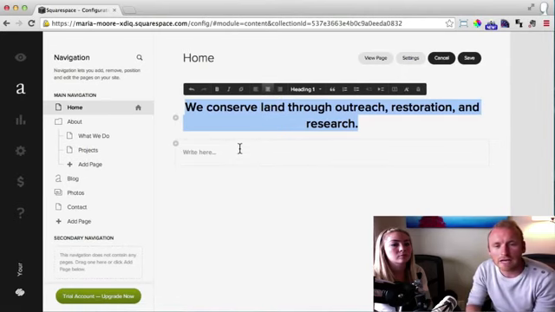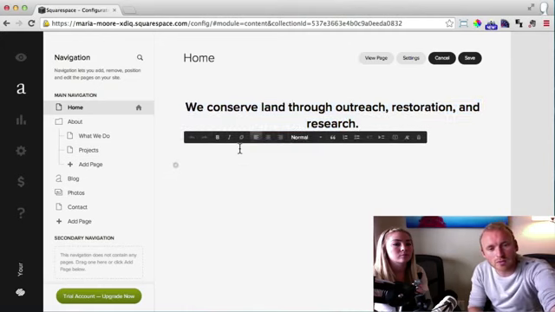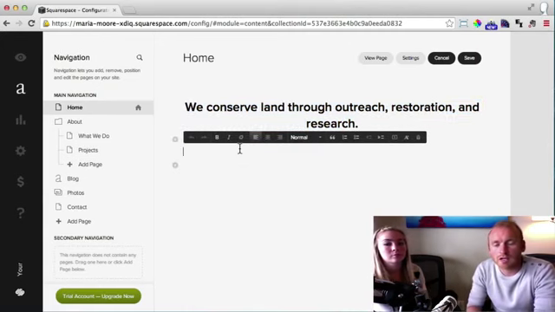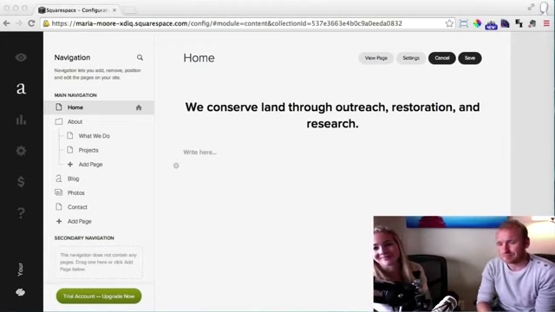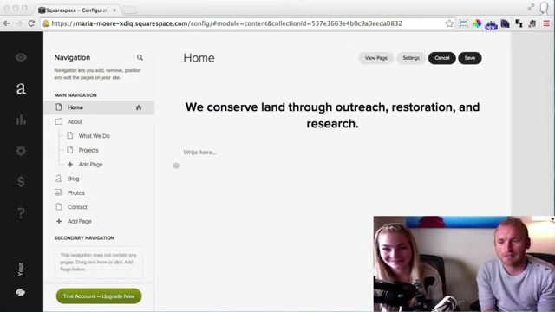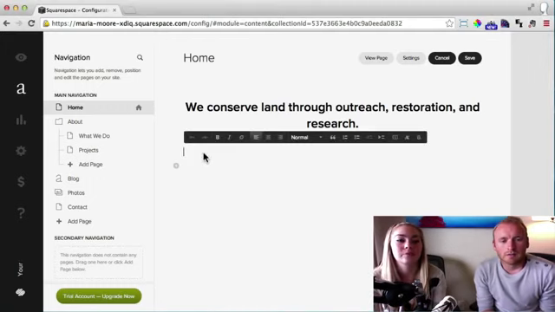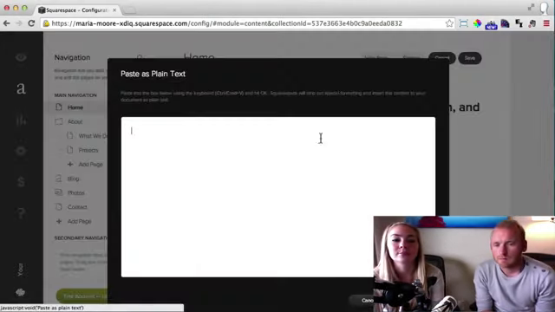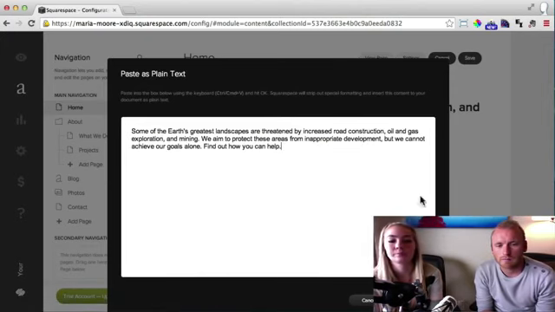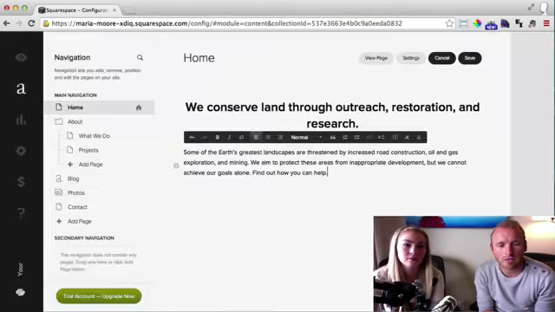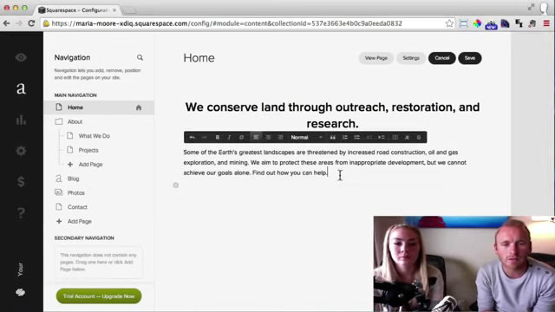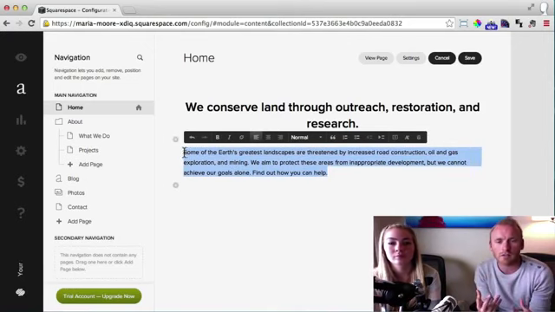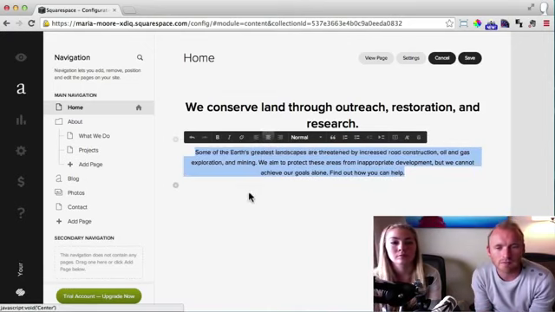All right, so now that we have our heading done, we're going to add some more text. We already have a text box right here. So what we're going to do is copy and paste in some more text. I told you this stuff was easy. So we're going to open up a plain text box, and we're going to paste, and press OK. And there you have it. Easy stuff. Now we're going to format this text a little bit also. We're going to highlight it all, and center it again.